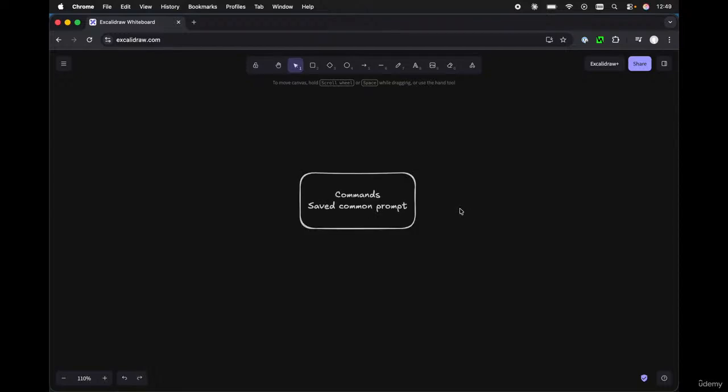So commands are incredibly simple, and all they are is saved common prompts. So if we find ourselves constantly typing the exact same thing or very similar things into Claude Cowork within the chat window, instead of having to type that out all the time, we could store this as a common prompt, i.e. a command.